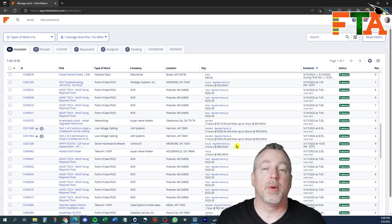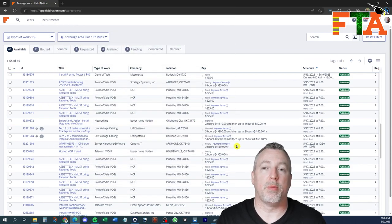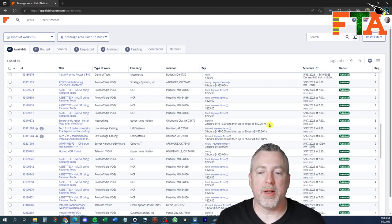The third type of pay rate you're going to see on Field Nation is called a blended rate. A blended rate means they pay you a set amount for the first block of time assigned, and then if the call goes beyond that first block of hours, they pay you hourly for every hour after that. For example, the first two hours pay $110 and then they'll pay an additional $50 an hour after that. Here's another example: five hours minimum for $300, and then $50 an hour beyond five hours.